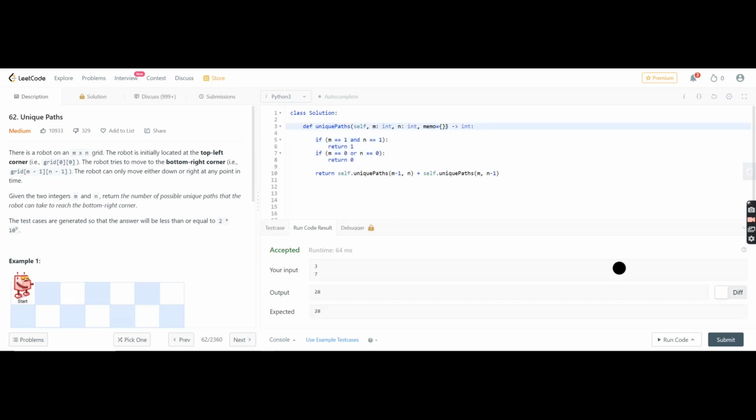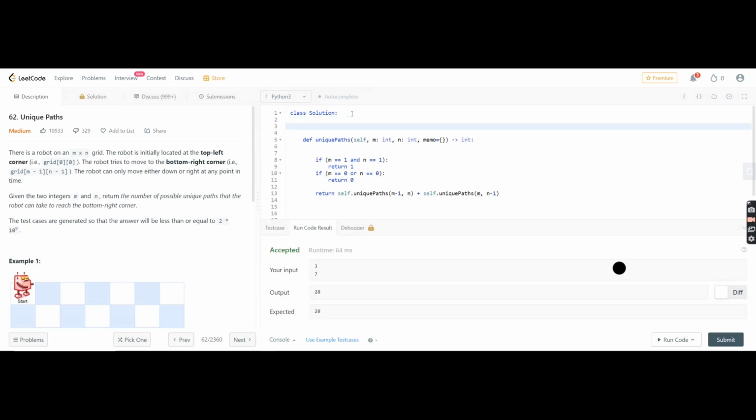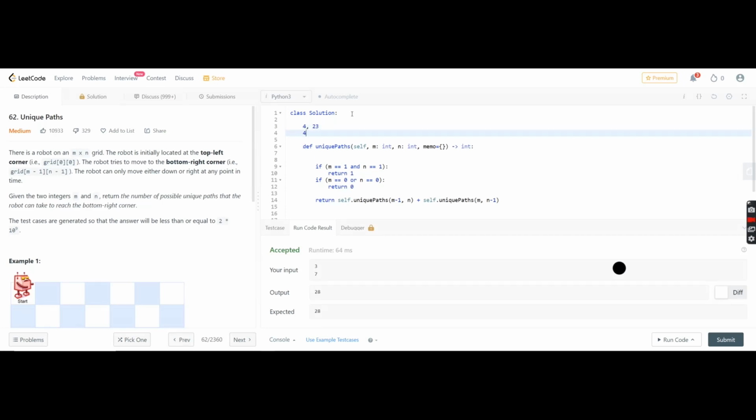So what you need to do is come up with this memo, then come up with your own key. And please note that coming up with the key is very important, because how you select your key is very important. For example, we can have 4 2 3, and we can also have 4 2 3, right? This represents your rows, m, and this represents n. If you say this is your key and you don't include something that separates m and n, then these two combinations will be considered as one thing, right?